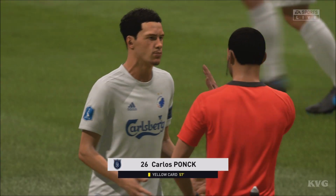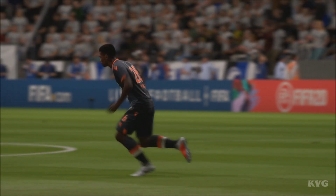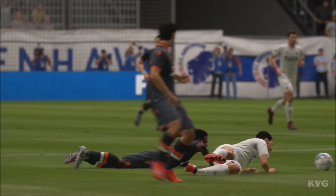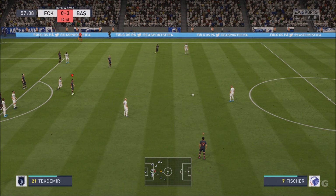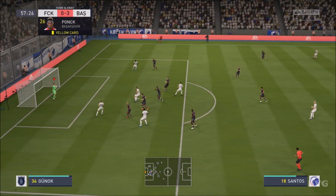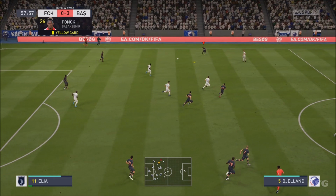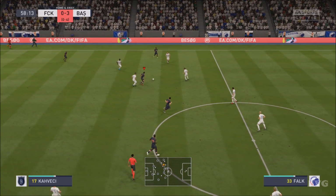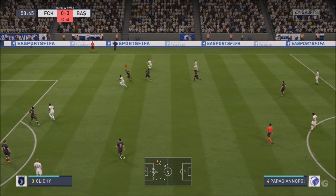Well, he reached straight for his pocket, he didn't really think about it, but I think that's the good call. I thought that was possibly dangerous. The replay might tell us. Well, he is a forthright type of a character, and he doesn't hold back in those kind of challenges. Routine for the keeper. Well, he could have kept the ball, but he didn't. It's given away. On the attack here.